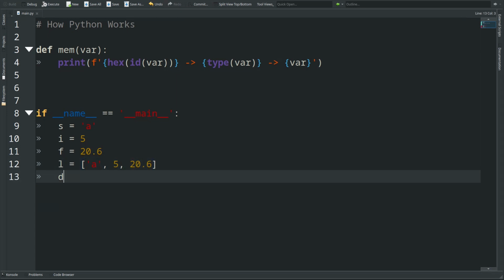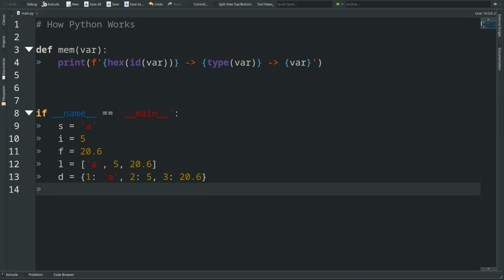Let's create also a dictionary, and let's add three values. Let's just use numerical indices, and let's add an a in here, and a 2, let's add a 5, and a 3, let's add 20.6.